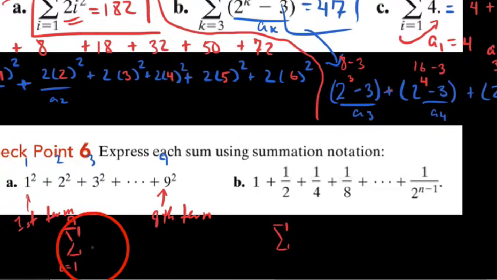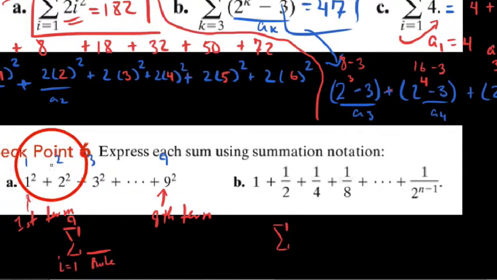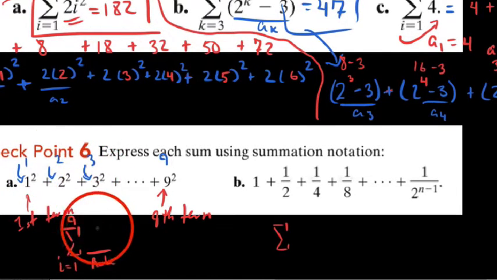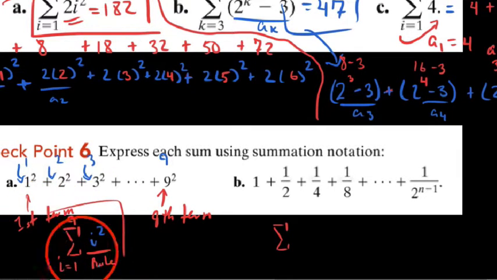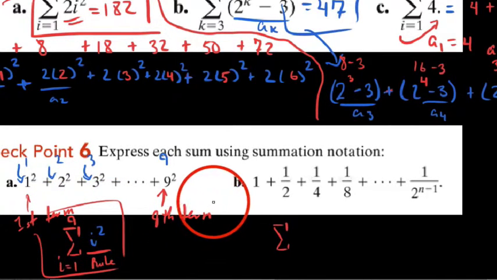So now for our rule, what we need here for a rule is something that would define, if I knew the term number, how would I get the term value? And it looks like all we're really doing is taking the term number and squaring it. And so I would say that this is just an i squared as our rule here. And that would be the sum that would basically say the sum of the first 9 terms of i squared. Excuse me. When we look at something like letter B here, we would say it looks like, again, we might be starting at our first term.